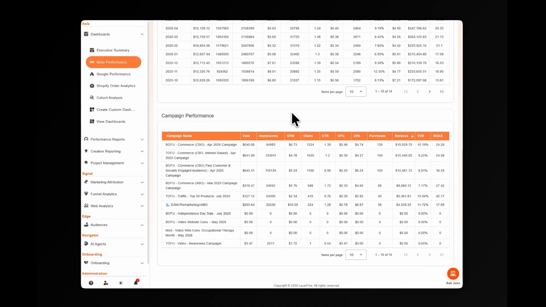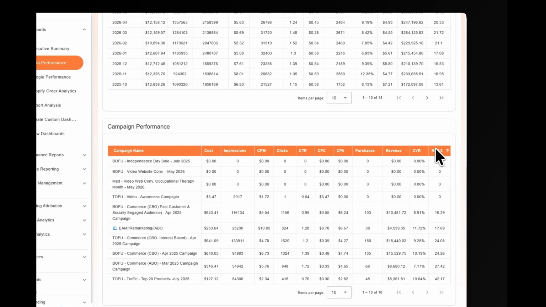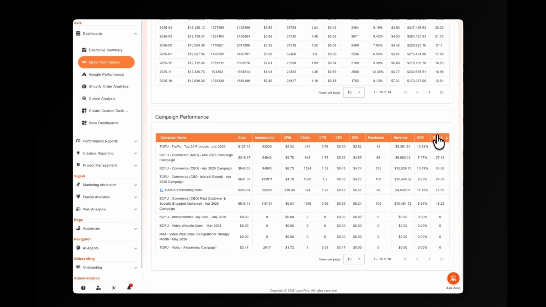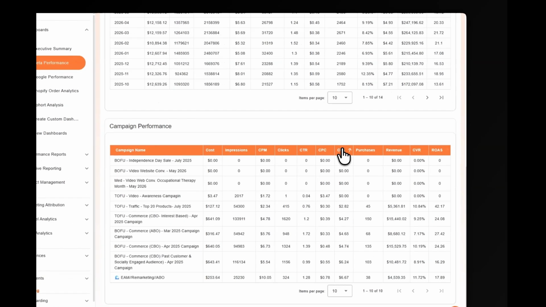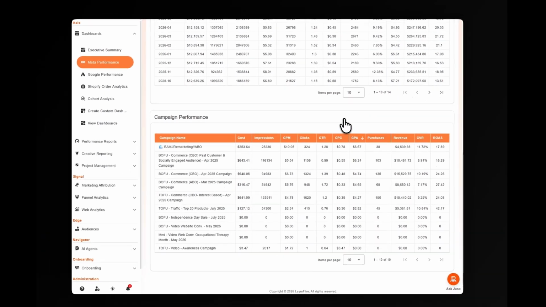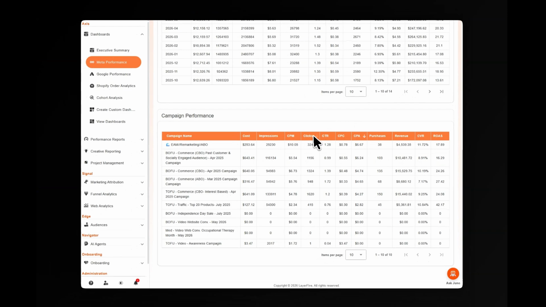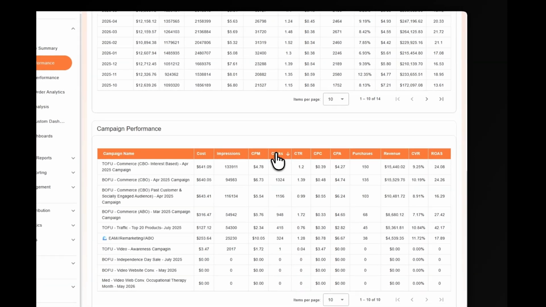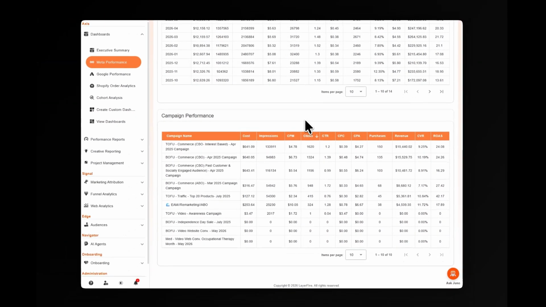When you're deciding whether to scale a campaign, sort by return on ad spend and cost per acquisition together, not either one alone. And if click-through rate or cost per click has drifted worse over several weeks, that's usually creative fatigue. Check the trend chart for the point where it turned.